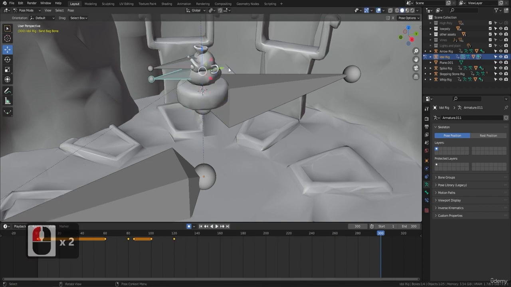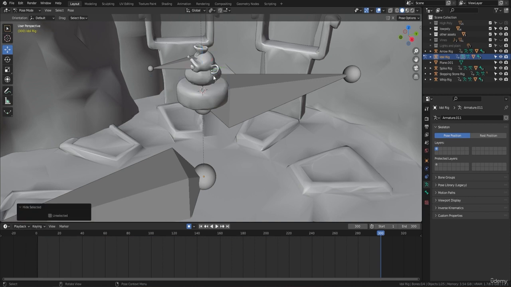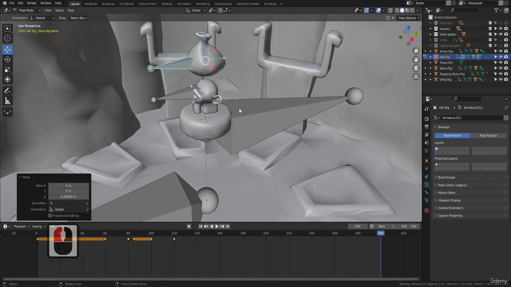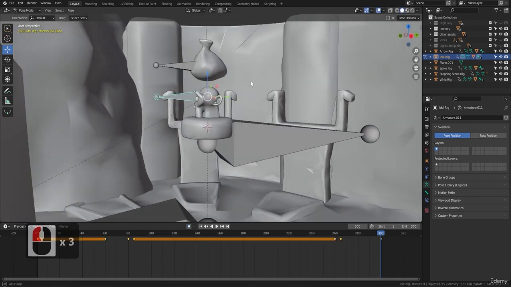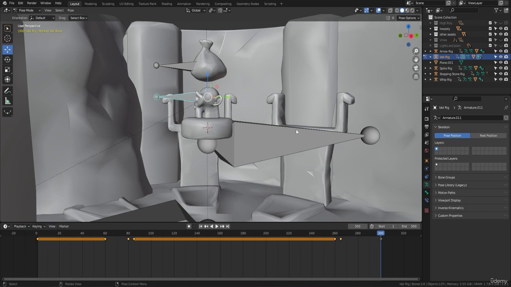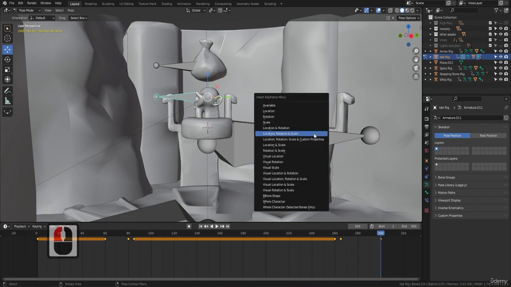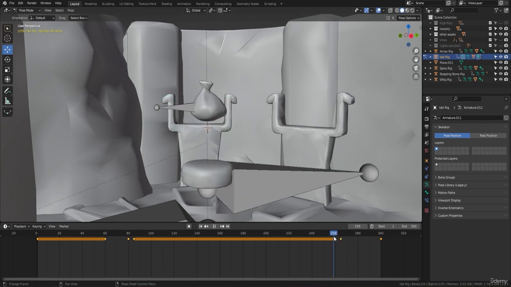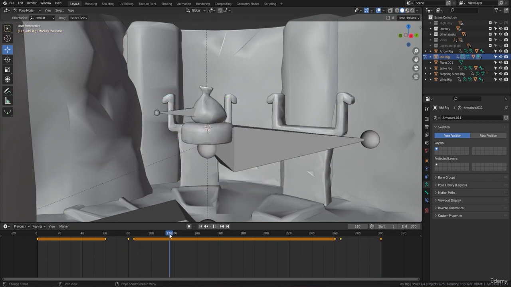Frame 300. Let me just hide this one. I'm just going to take off this 1 second, and put that up there. Just making sure my monkey now is sat on there, which he is. So now if I press I, location, rotation, scale, the moment I move that back, that sandbag is going to go back perfectly. All right, so that's good so far.